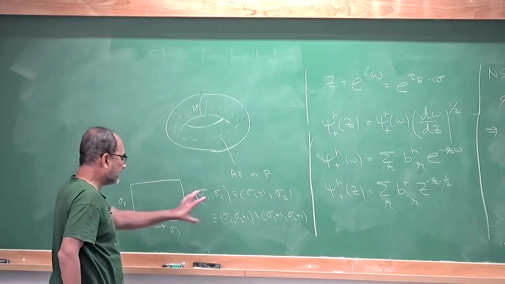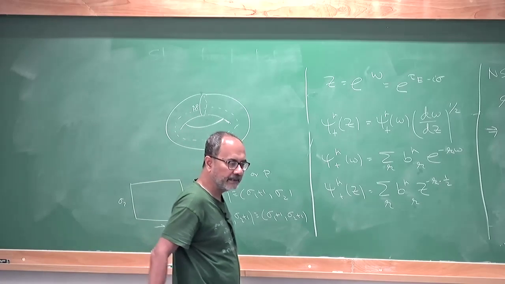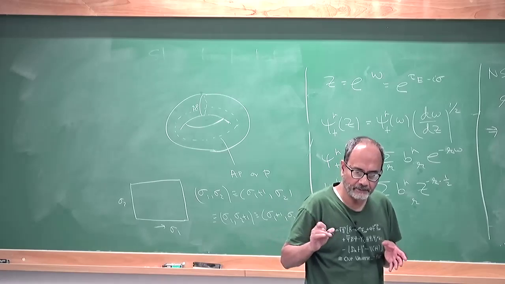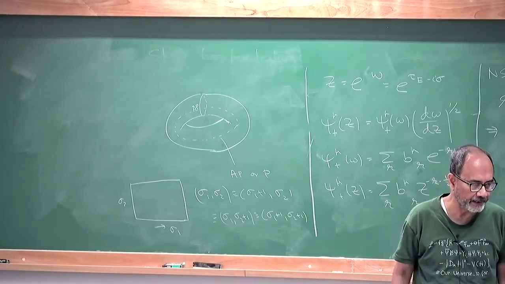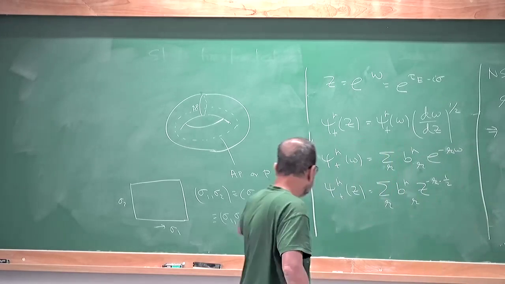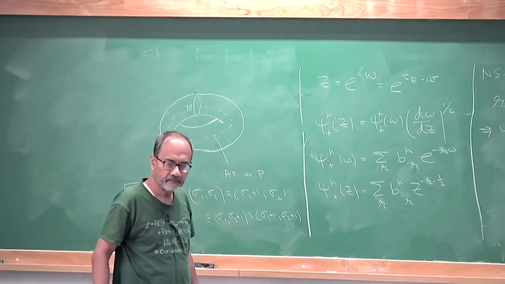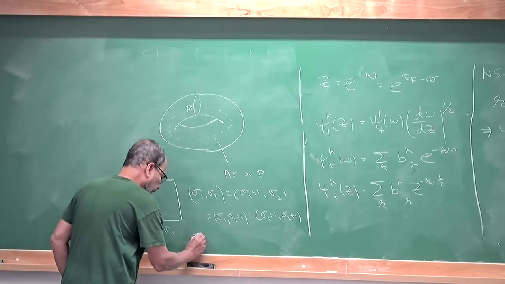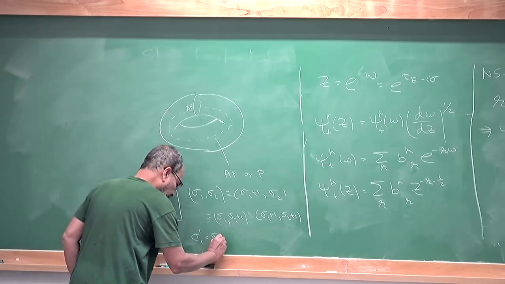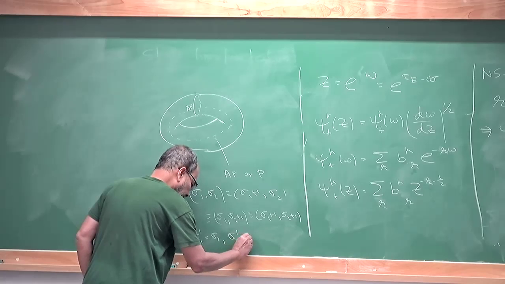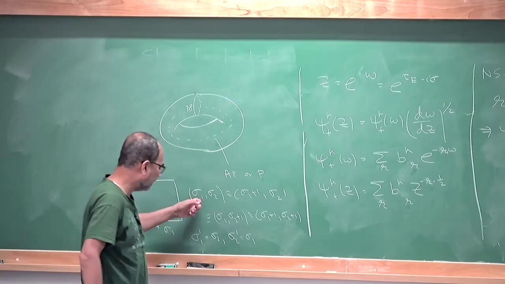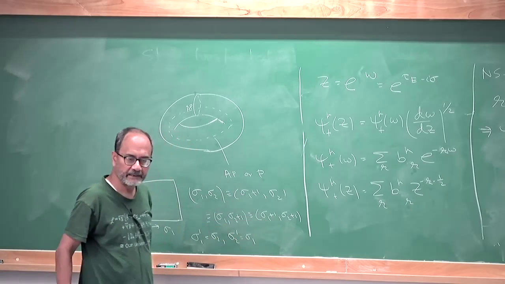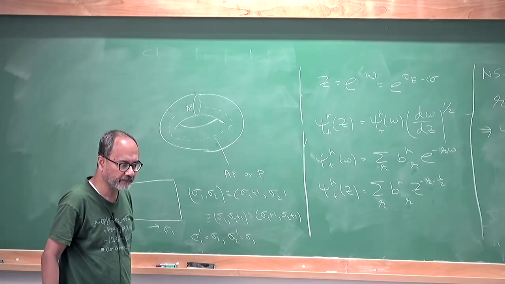So subject to this condition, you can make arbitrary general coordinate transforms involving sigma 1 and sigma 2, and those should be symmetric. So in particular, you can exchange sigma 1 and sigma 2. So sigma 1 prime equal to sigma 2, sigma 2 prime equal to sigma 1 is a symmetry. It's a general coordinate transformation, and it's a symmetry of this periodic identification.